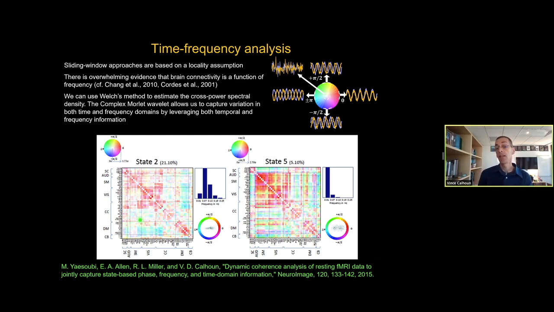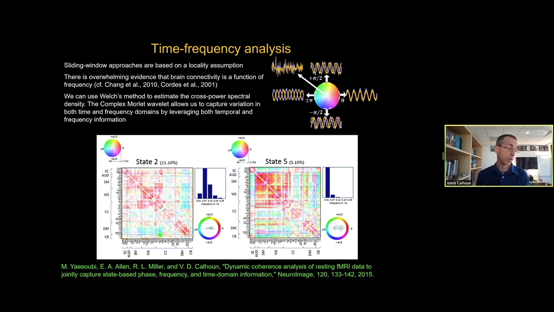Essentially, we have 3 different things we can look at. We can look at the amplitude of the dependency, and so that's the intensity of the color. We can look at the spectra, high frequency, low frequency, and we can look at the phase. So red is correlated, blue is anti-correlated. So there's kind of a lag difference between them.